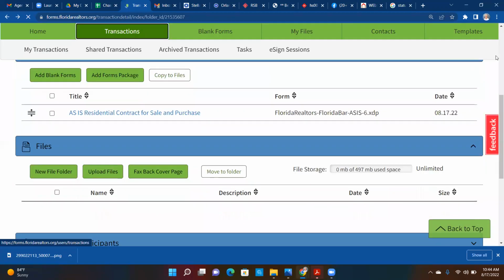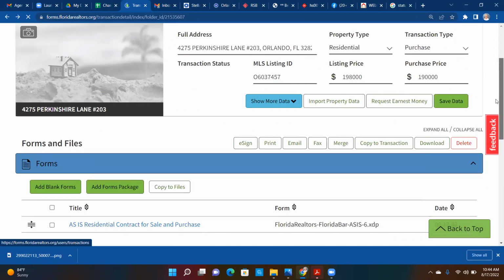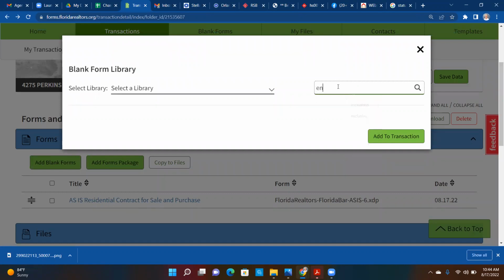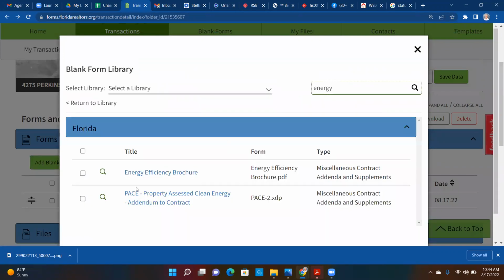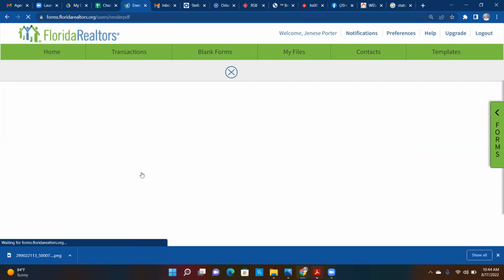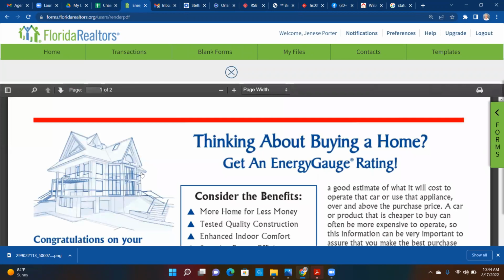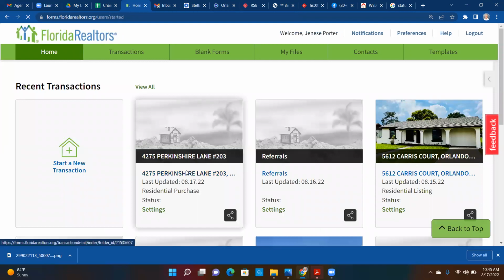Is there a digital version of that in PDF form? Yes. If you just go here and type in energy, the energy brochure comes up. I don't think there's anything to be signed on this. Nope, all you're doing is providing the information. It's a disclosure. As far as the lead-based paint, is there the same thing, a PDF of that? I believe so, yes, there is. Thank you, I had no idea. I think it even includes radon. Yes, radon is in there too.